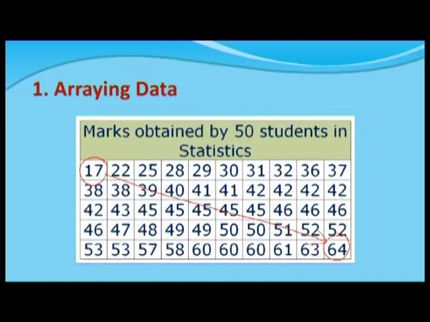In this example, we have sorted the data in ascending order. From the sorted data, we can now easily find the lowest and the highest marks, which are clearly distinguishable. We have now improved the representation of the data. However, the number of data points still remains 50. Is there a way to reduce the number of data points and make the data set compact and more presentable? In the next step, we will learn how to condense the data using a technique called frequency counting.